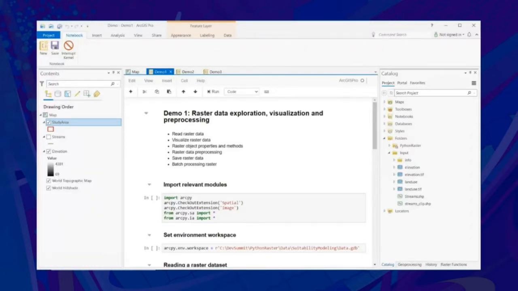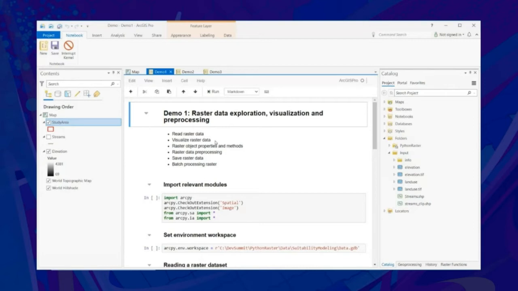Thanks, Norman. In this demo, I will show you how to explore, visualize, and pre-process raster data. We will get a sense of the raster object Norman was speaking about. We'll do the demo in ArcGIS Notebook in Pro, which is a really cool feature released in Pro 2.5. For those of you who are not familiar with Jupyter Notebook, it is a development environment in which you can interact with the data, document your workflows, and share your work.